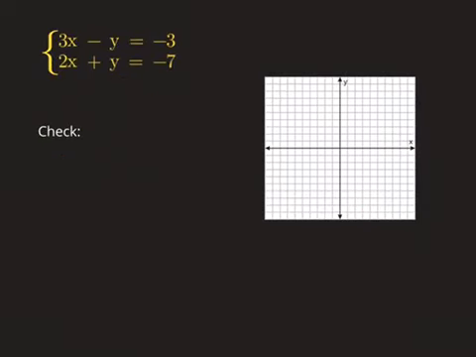All right, let's look at our next system. So these aren't in slope-intercept form, our y equals mx plus b form. That makes graphing equations really easy. So what I'm going to do is solve each of these equations for y. So I'm going to start by moving this 3x over to the other side. So that gives me -y equals -3x minus 3. And then remember, I want to solve for positive y, so to get rid of that negative, I'll just divide every single thing by -1, and that gives me y is equal to 3x plus 3.